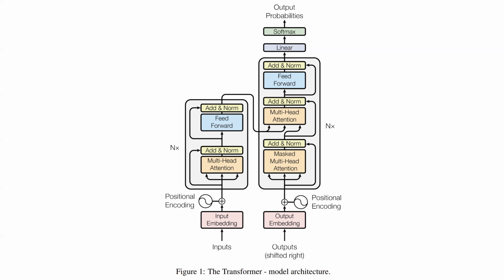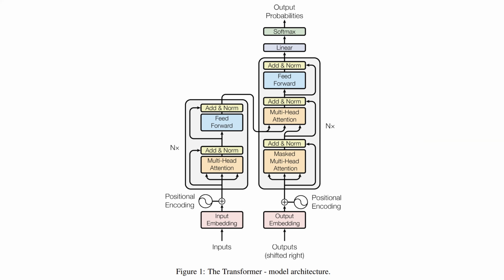Let's first start from the beginning of the encoder. So the first is the inputs. The inputs will be sentences or words. And we know that the computer cannot directly learn the words. So that's why we need the input embedding layer. The idea is that the input embedding layer will use the embedding space, and it will map the words to vectors, and then our model can learn.